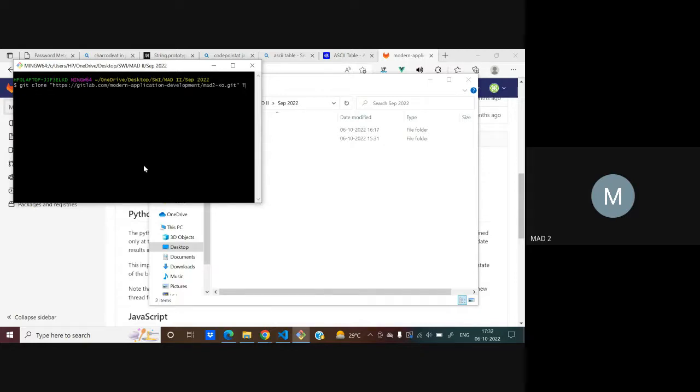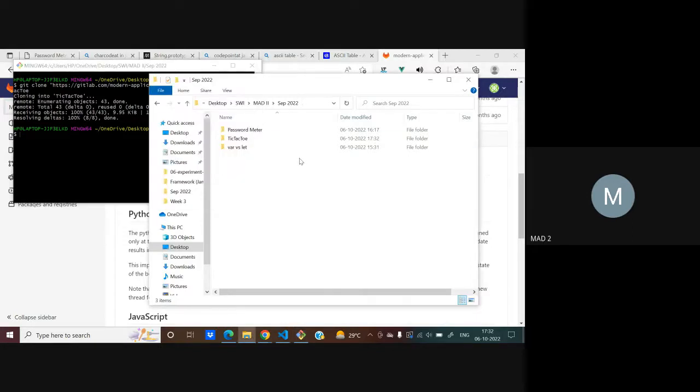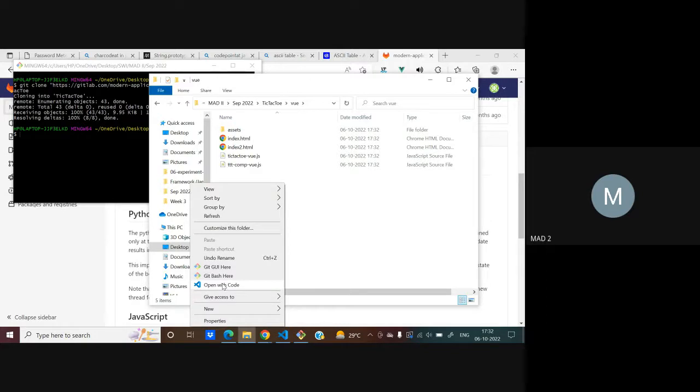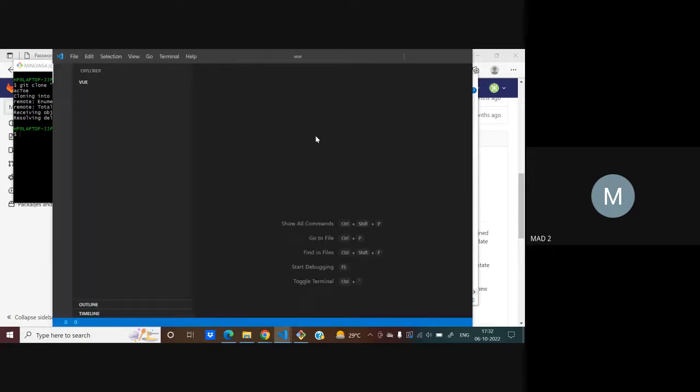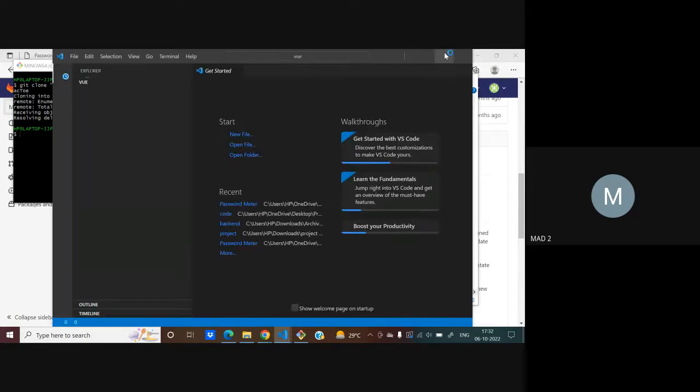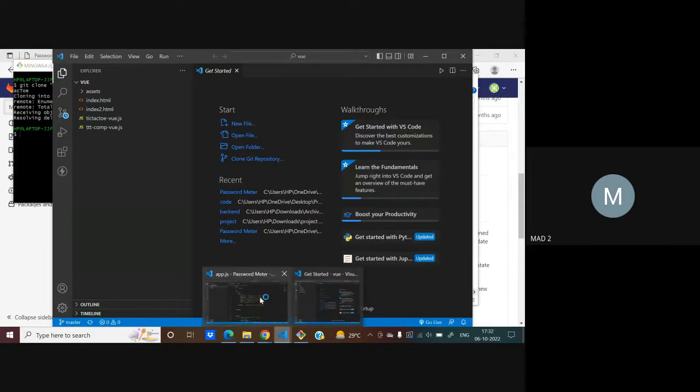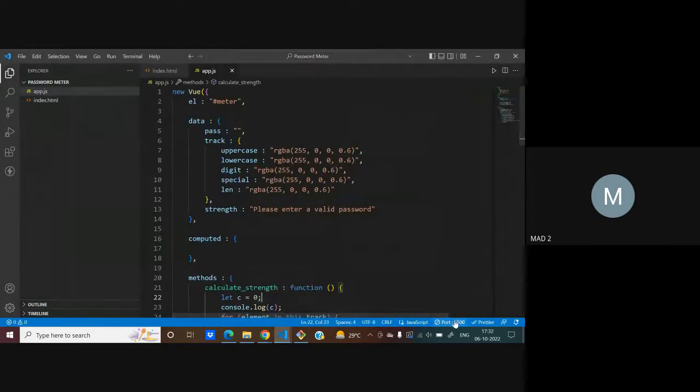The name is going to be Tech Pro. So it has created a folder for me here, tic-tac-toe. What I would be doing here is opening the Vue part of it, and I would be making changes only to the Vue component based implementation. So maybe I can close the server for the previous application and I can use it for this application.